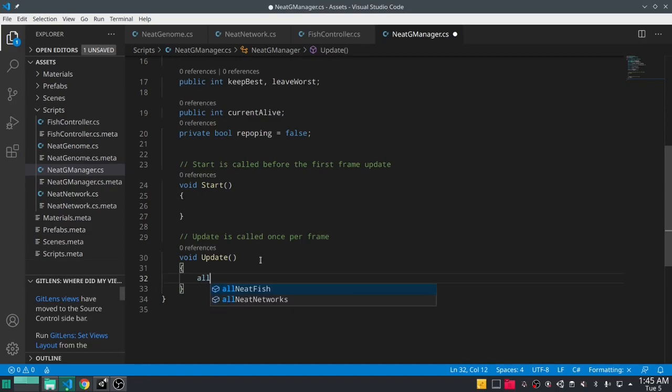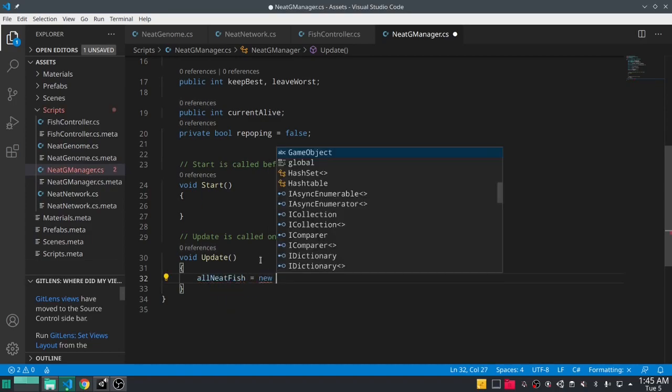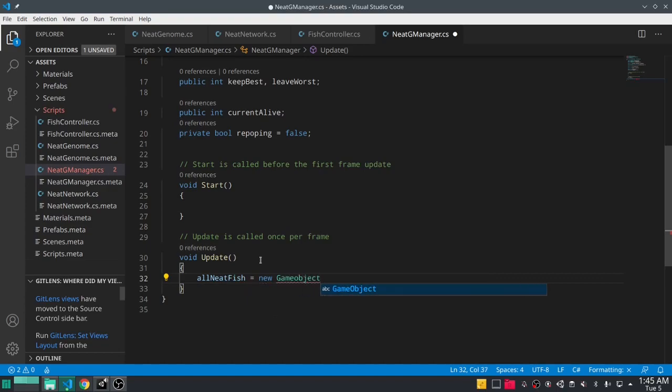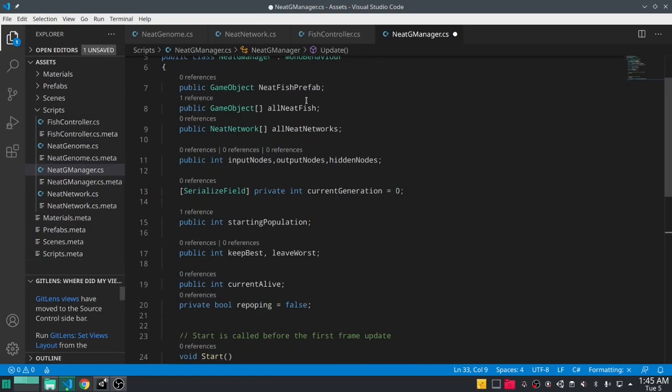So we'll start off by initializing. We initialize our list right here of the NEAT fish, and we set the array length to be of starting population.